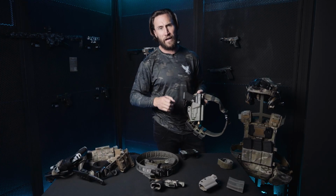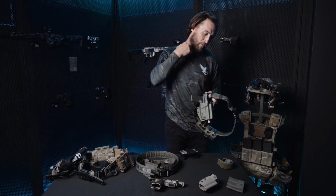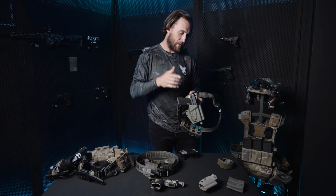I'm running a T-Rex Arms holster. I like these because one, they're really rigid, really hard. They don't break, they don't bend, they don't flex. They're great holsters, really well made. Those guys have a great product.